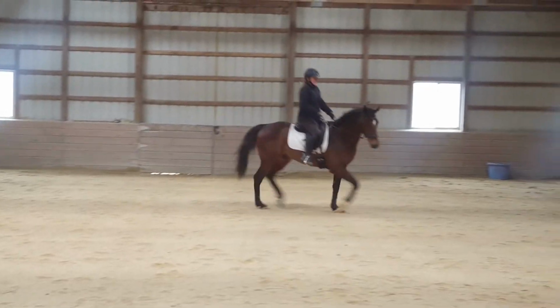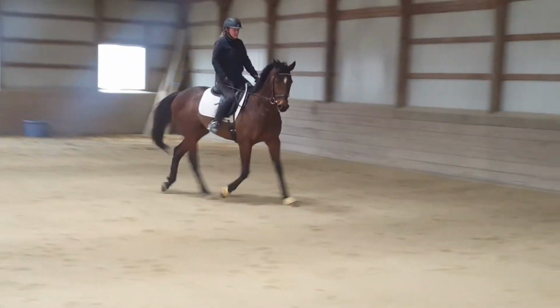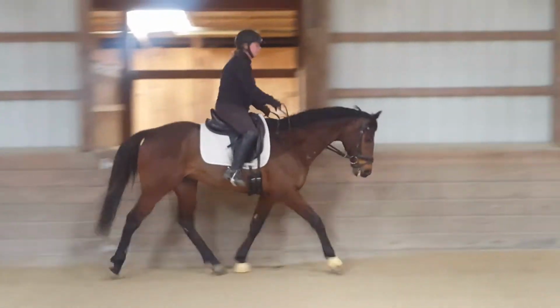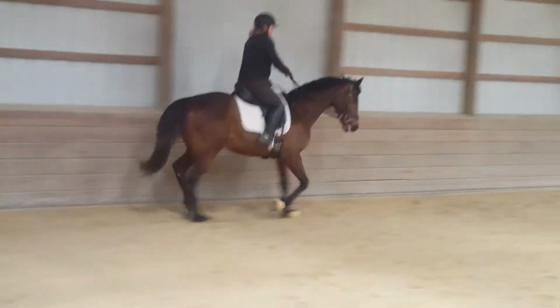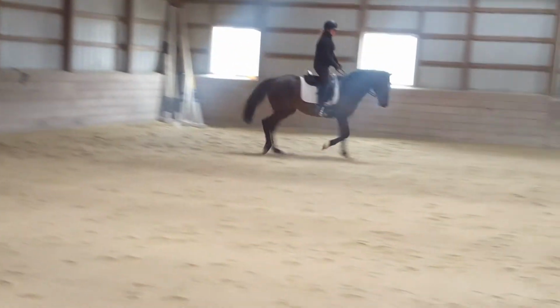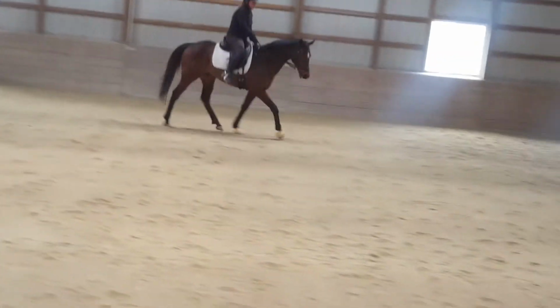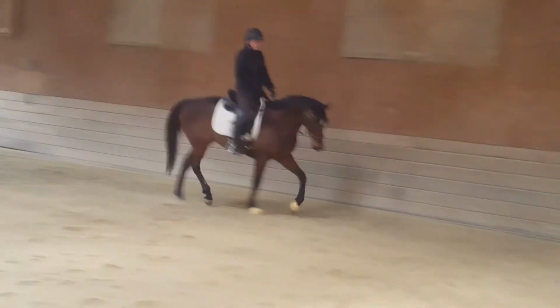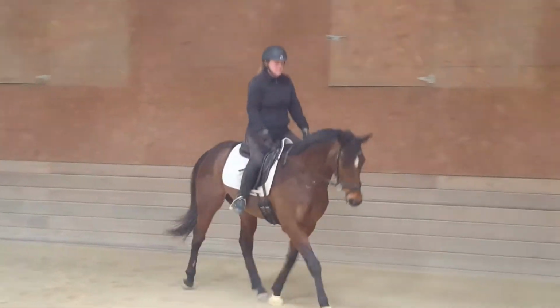Turn. Keep that inside and then play with your outside going over. Keep it, keep it. There. Feel that? Okay, go ahead and go across diagonal. You can let him be a little longer, lower for that, and push him a little, and then we'll do leg yield the other way. There you go. Now just squeeze with your calf.